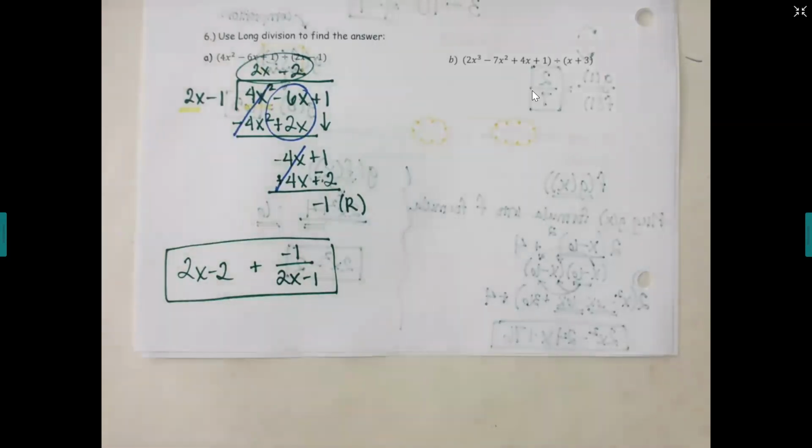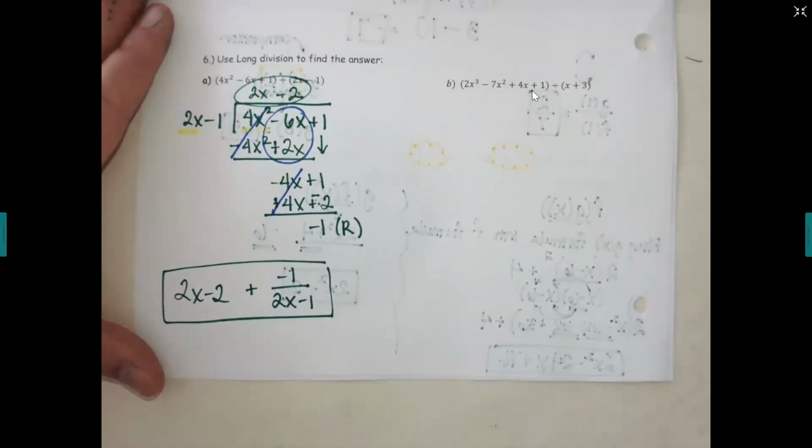Now, take a look at letter B. Do you have to work this one out the long way? No. Okay, no, but I would like for you to work it out the long way and then check it with the shortcut to make sure that you got it right. Now, quick question. Could you have done this one by the shortcut to check your work? Not with the 2 in front. Okay? So let's review the shortcut. Let's do letter B from number 5.